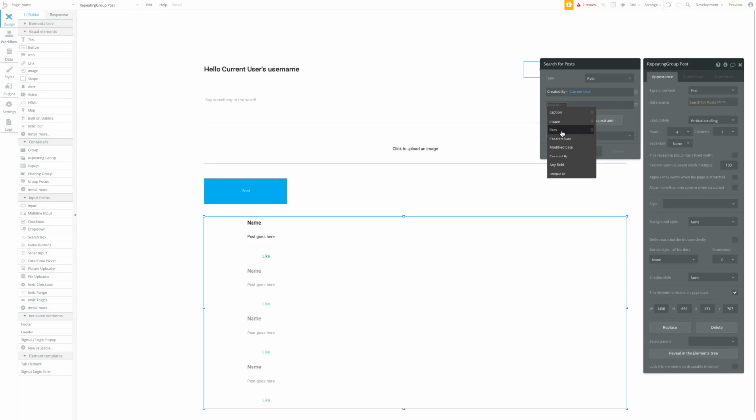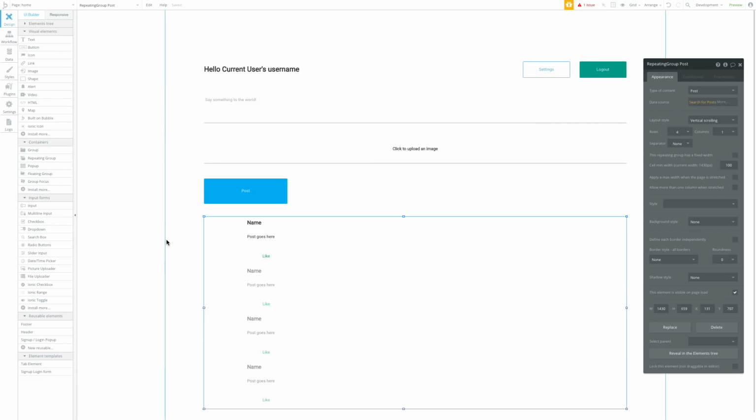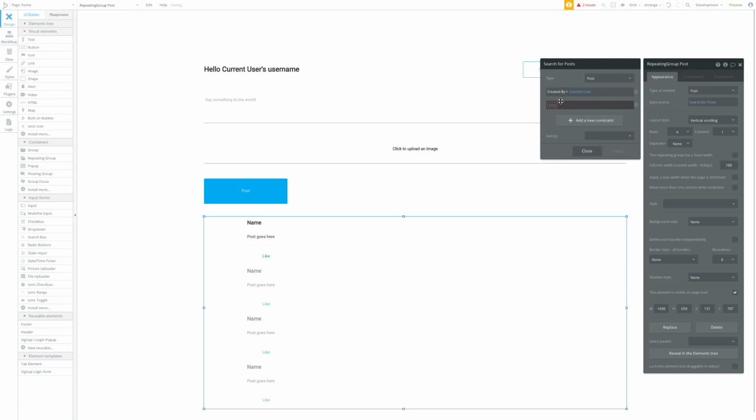And the other thing is you want to select posts created by the current user's friends. Make sense? It's actually supposed to be that way. Let's delete this for now. Let's keep it like this for now. So created by.